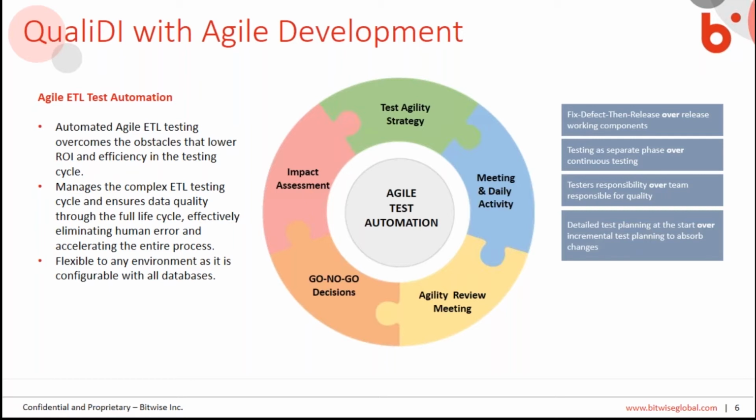Incremental test planning means accepting changes as being natural and responding without being afraid of them. Let's say you write test cases, which is your plan, based on certain requirements. Now, if the requirement changes, using QualiDI, you can promptly adjust your test cases to validate changed requirements and at the same time keep a history track of all the changes in the requirements and tests. On the other hand, you can also execute your regressions because other test cases are already in place.